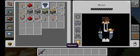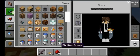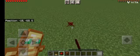Today, for now, we have all of these items, including newer ones: hopper, pressure plate, dispenser, dropper, sticky piston, piston, and tripwire hooks, along with a button. Mostly everybody knows what these do, but some of you might not know, so here's a complete explanation of everything.